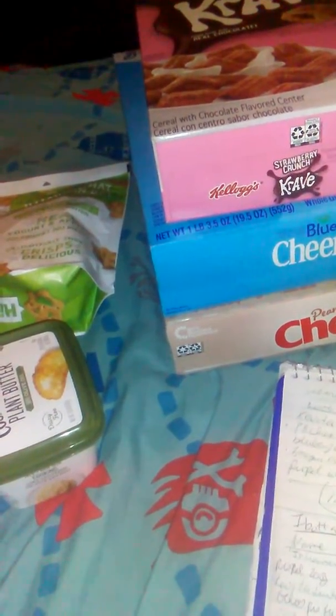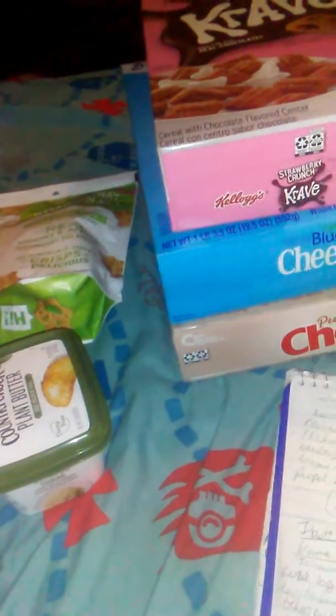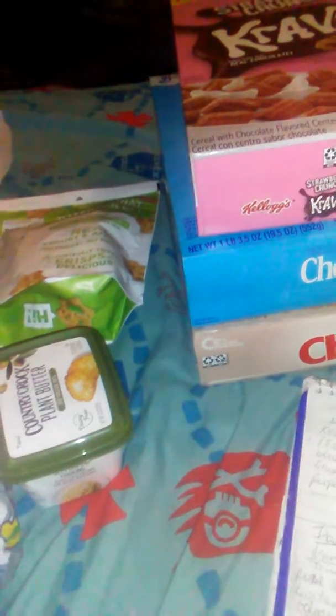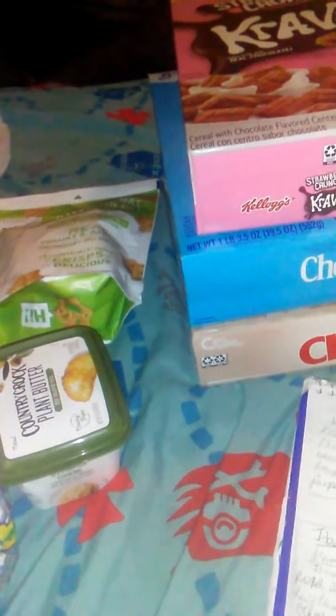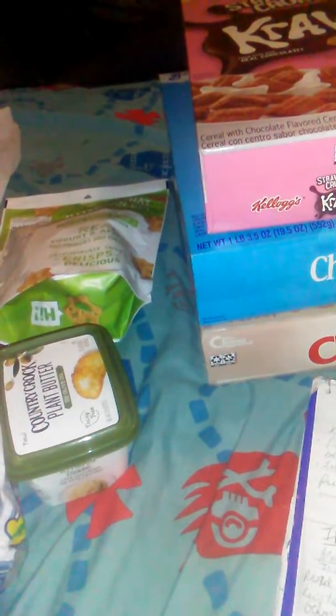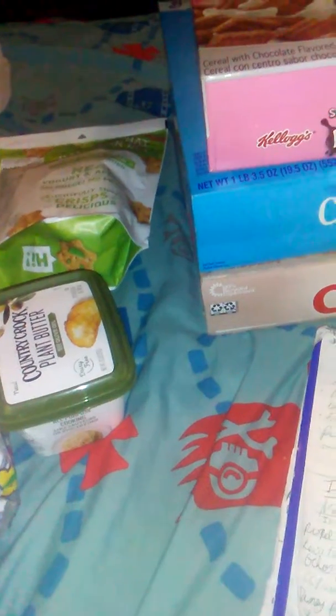They've been having a lot of free items. One of these items was the bubbly water, which I have been looking for everywhere. I think they're at big Targets, but I happened to walk into my Dollar Tree yesterday and it was there — it wasn't there the day before. So this was a completely free water.